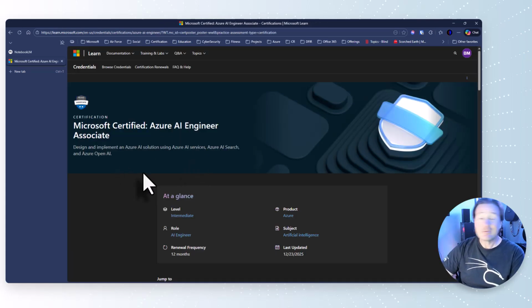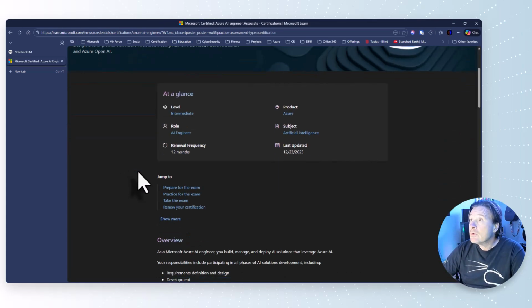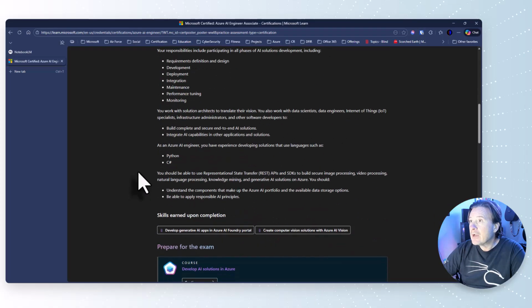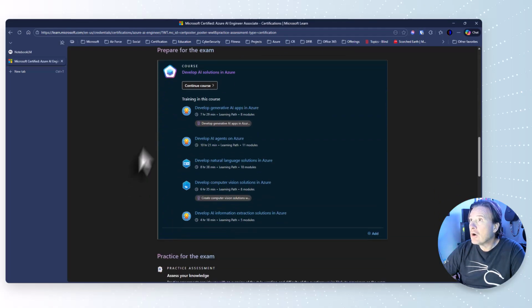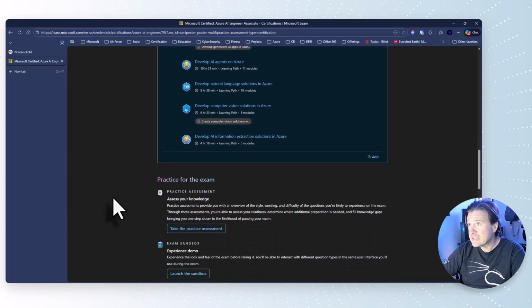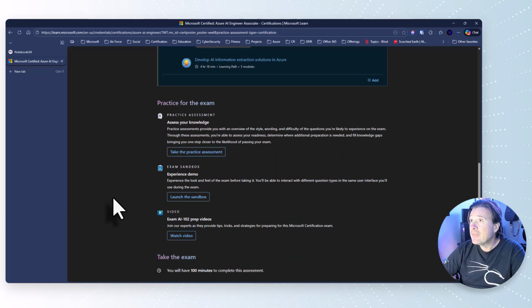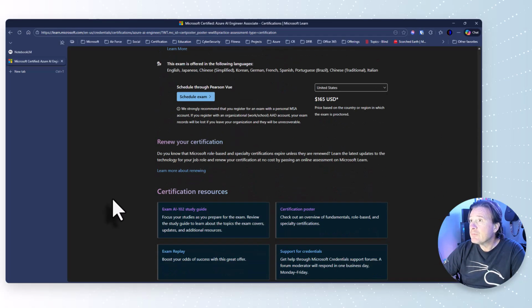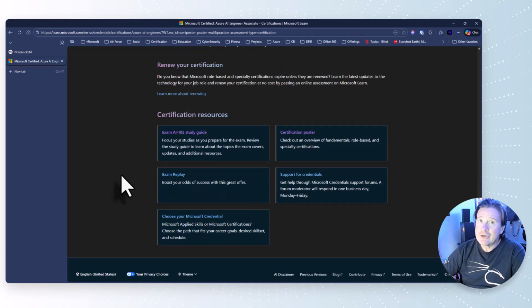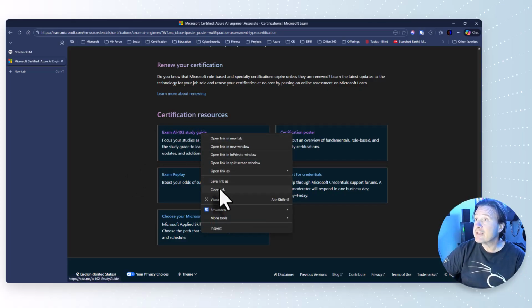There's a couple things I want to show you on this page. Within here, these are the trainings that Microsoft Learn has that come from the documentation. So that's what we're going to focus on today. There's some practice exams and stuff, but what we want to do is start grabbing some links out here. This is the study guide, and we're going to come back to the study guide. But for now, we're going to go ahead and copy the link for this.